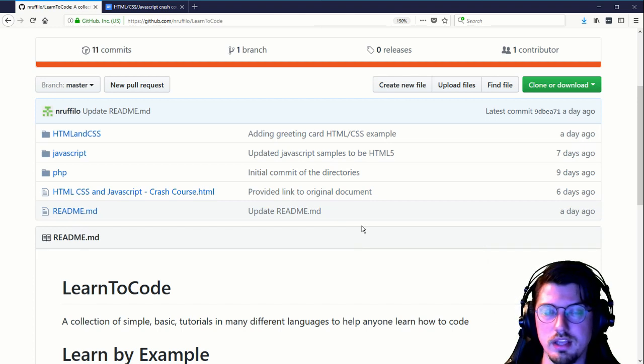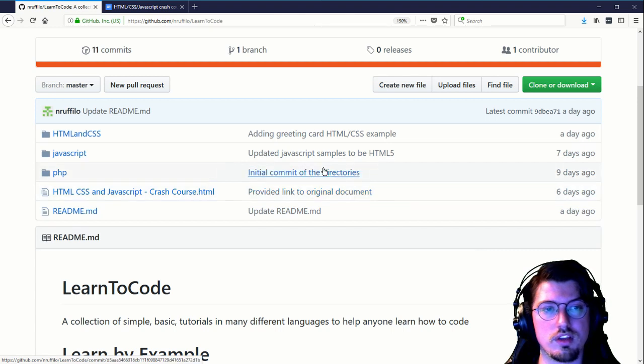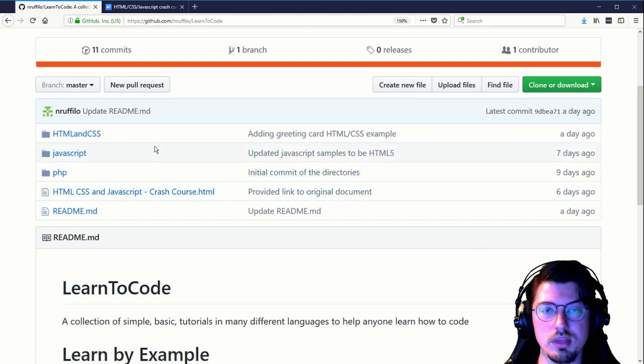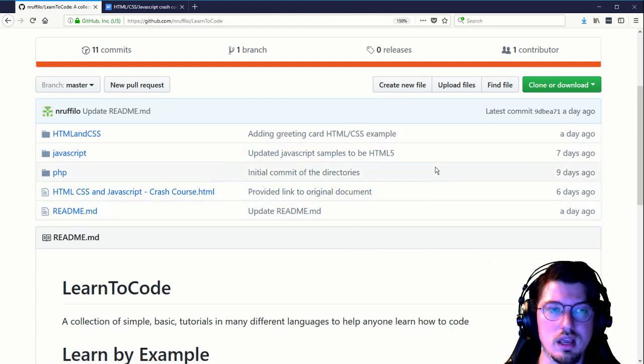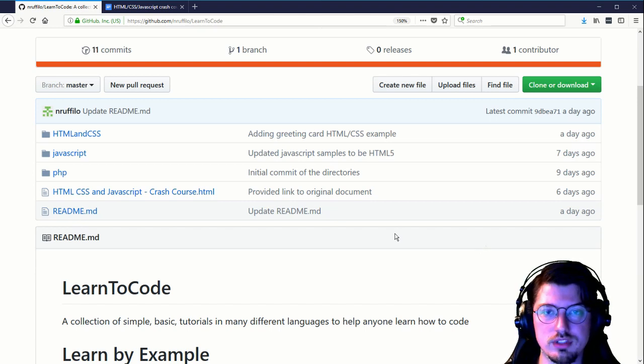So JavaScript can let you make a game. JavaScript can let you make interactive elements. JavaScript can track a user's actions. So if you wanted to see every time a user clicked a button or every time someone moved their mouse, you can actually track all of those sorts of things in JavaScript. So it really allows your document that you create with HTML and CSS to come to life.